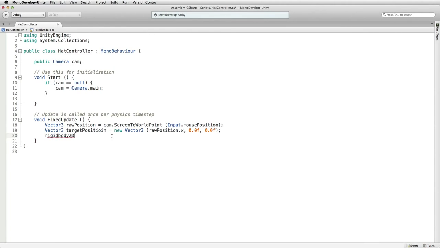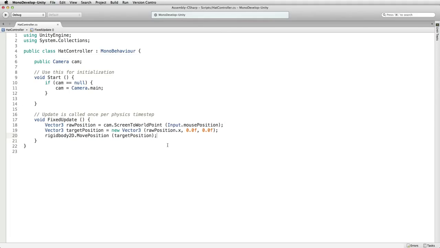I was going to show off the documentation, but I don't see it right there. So Rigidbody2D.MovePosition, and then we can move it to our targetPosition. Let's fix that and make it look nice. Okay, so we've got our Vector3, our targetPosition, and then we take our Rigidbody2D and do a MovePosition on it to our targetPosition. So it's going to stay at y equals 0 and z equals 0, and we'll use our rawPosition.x to move our hat.